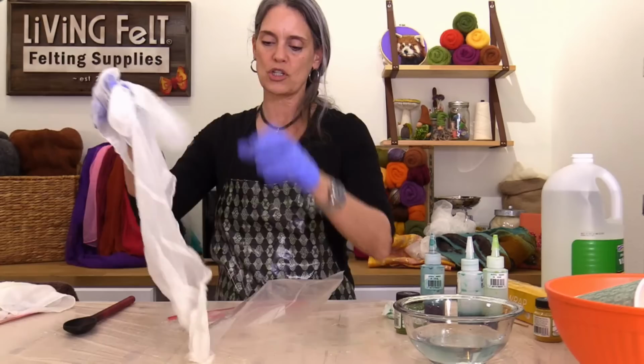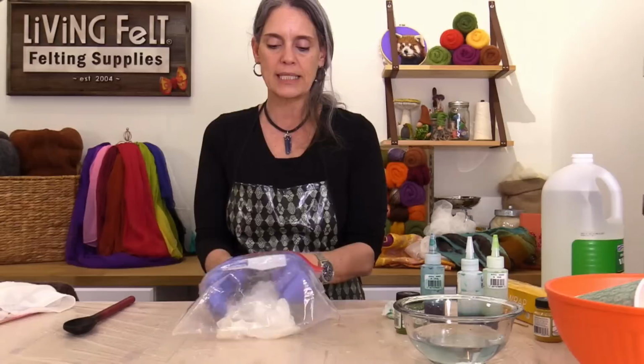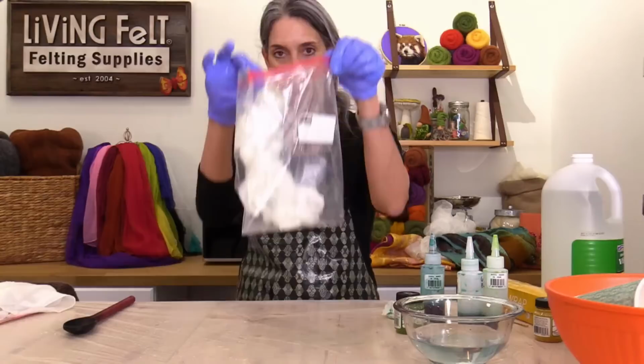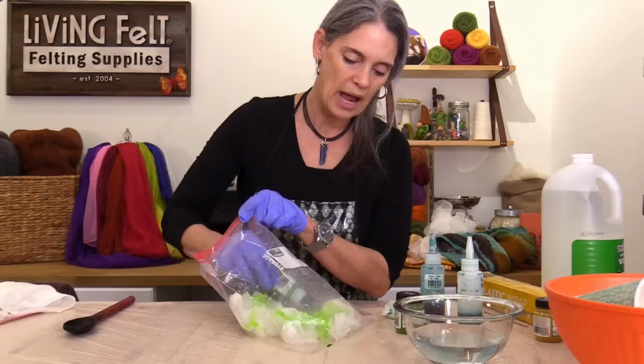Now, for this method, in the past we've used pipettes, but these bottles take the place of a pipette. And so when we did a dye party, we had all the dyes in little cups, and then we just gave everyone little pipettes that they could draw the dye in from. So then you just put it in here. I'm going to start this time with the chartreuse because you'll see it easily. And then you just paint inside the bag. So instead of the bowl, paint inside the bag. And then what's fun about that is it's easy to flip it over and do the other side.